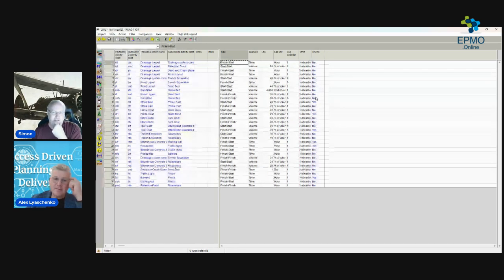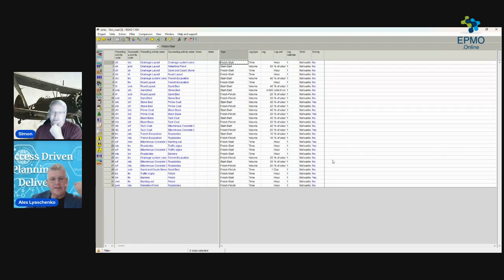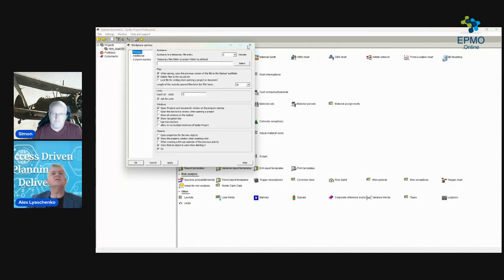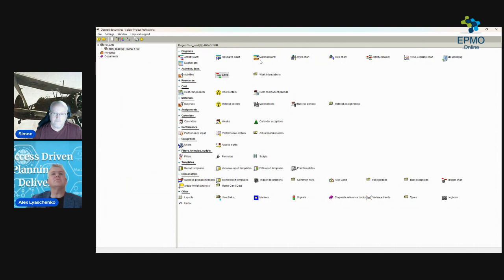It's a lot of messing around. I'm trying to think of a scenario where I've ever done it. Never have. Maybe we can show later, so I'll prepare an example to show when you can find certain things which you would not be able to filter in MS Project. But the idea is, there are many tables, so you can open pretty much any table, like WBS, OBS, location chart, and you can access all of them from the menu. You can see value analysis, risk Gantt chart, and so on.